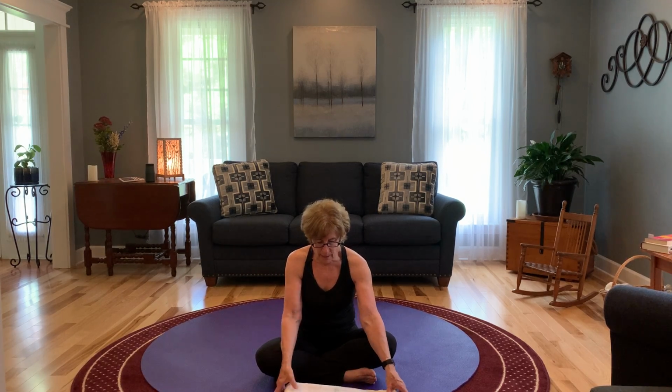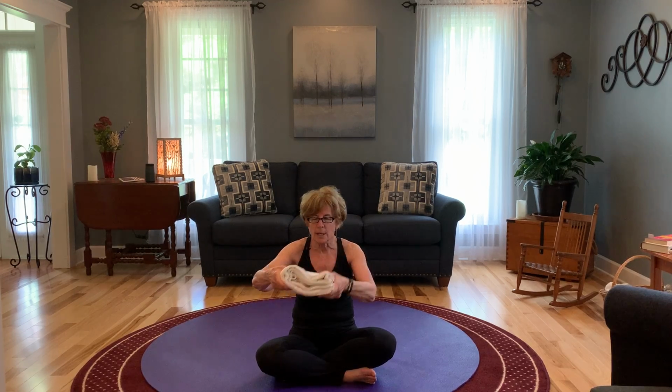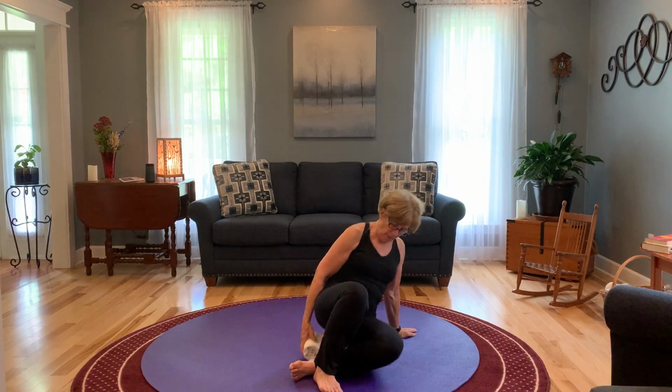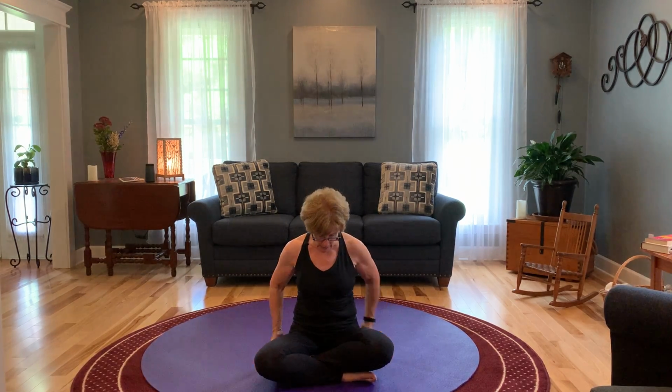So if you fold it lengthwise up into a little cushion like this, when you're sitting, as we start our practice, in order to get your hips a little higher than your knees, it helps you to straighten your back. So if you feel like you need to put it under your hips, feel free to do that. And we'll be using it again in the practice several more times.